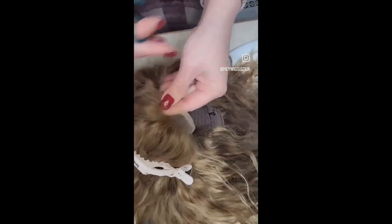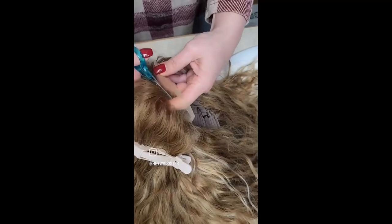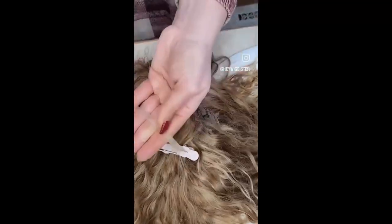Here I am cutting the lace. So I'm going to wear this one a bit before I review it. I want to know how it wears. How do the curls hold up? I've already washed it and it washed up beautifully. So if you want to know more about this piece or its shorter sister, which I also have, then you should stay tuned because I'll be reviewing both of these pieces.